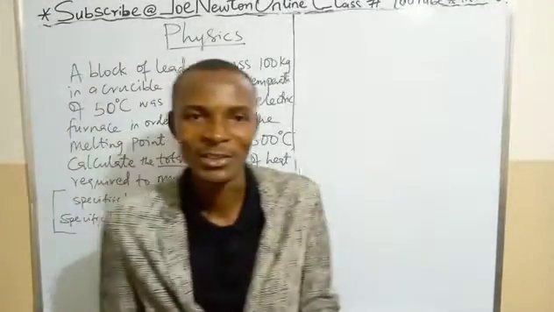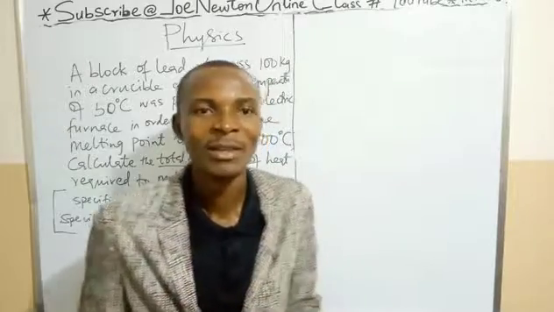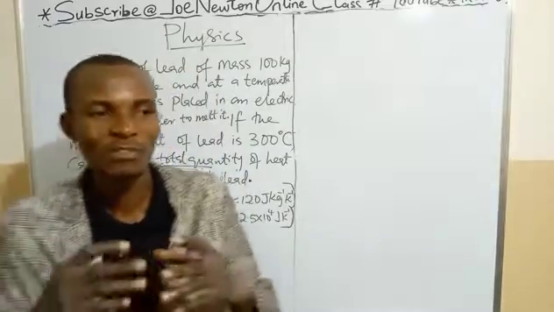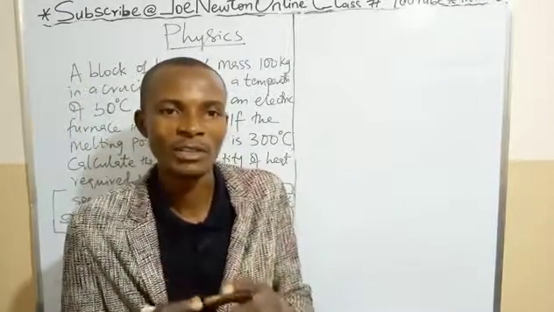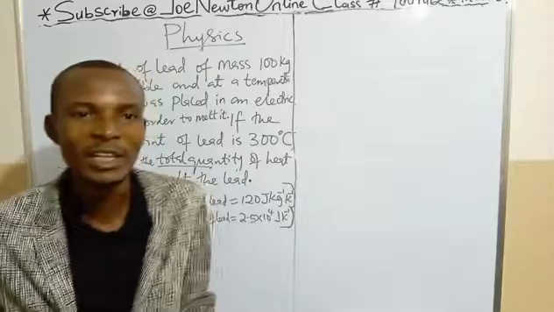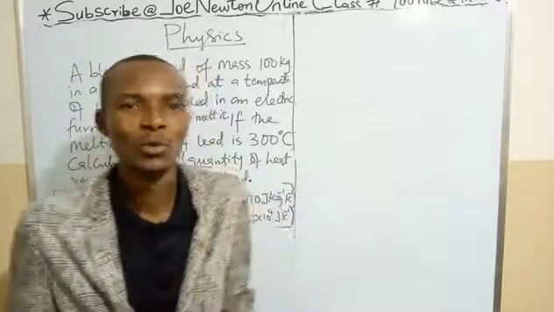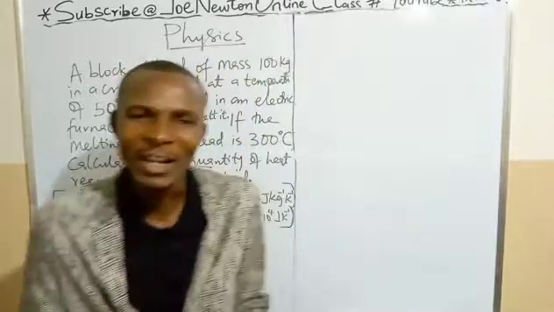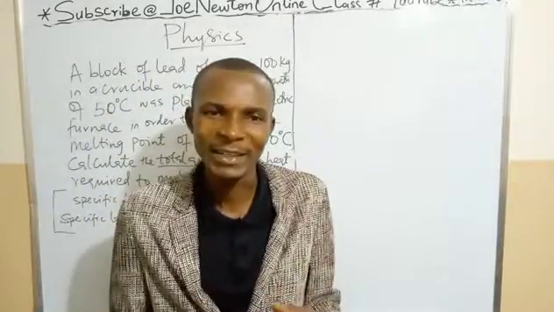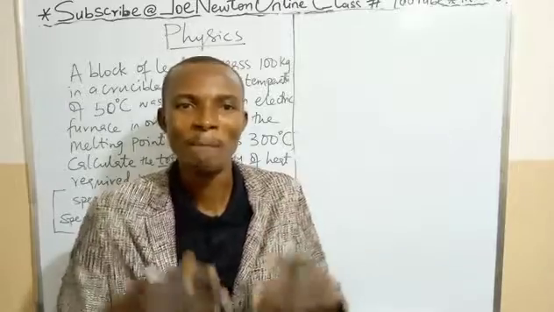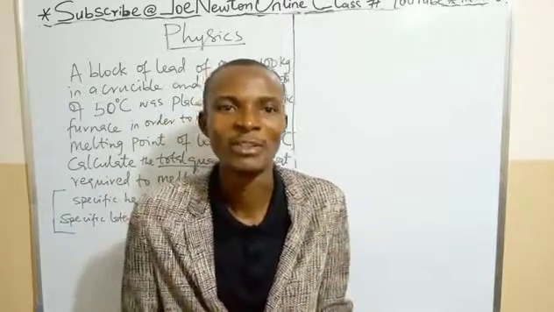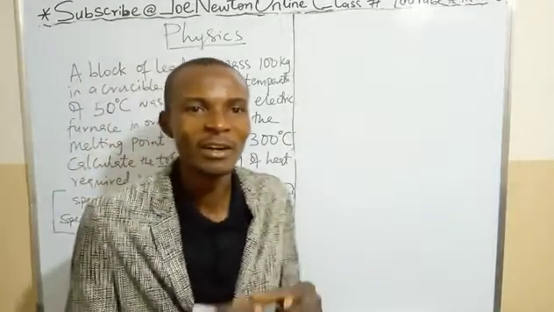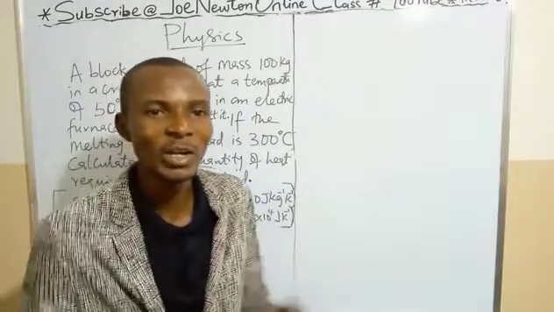But before we solve it, let us analyze the process. For this lead or this metal to be melted completely, there are two categories of quantity of heat required. One, heat energy supplied to heat it to its melting point first. Then secondly, additional heat energy will be supplied for change of state, that is for melting it completely at that melting point. Now let's proceed. First of all, let us calculate the quantity of heat required to heat the lead to its melting point.